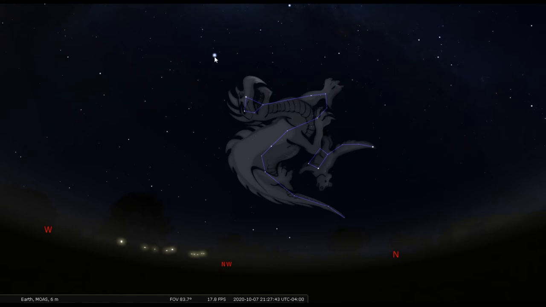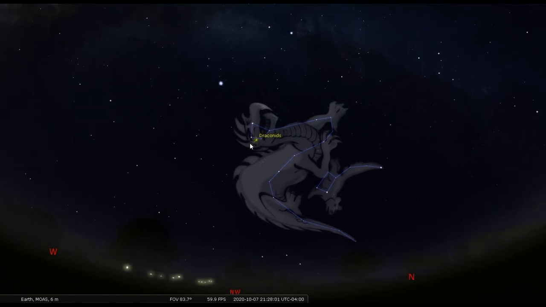In this area, at the beginning of October, specifically on the evening of October 7th, is the peak of the Draconids meteor shower. And the radiant point is near the head of Draco the dragon. And what that means is, it doesn't mean all the meteors you'll see are just in this area, but if you trace some of the meteors shooting in the sky on this night, or even a few nights before and after the 7th, you can trace many of them back to this position, okay? That's the radiant point for the Draconids.